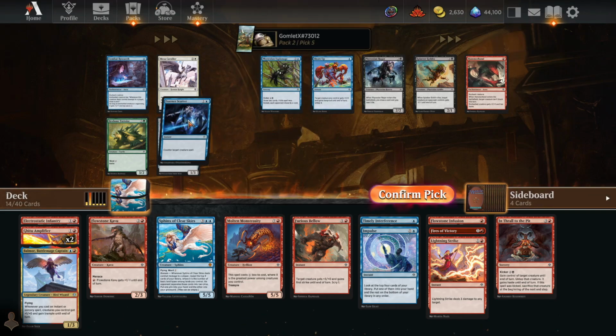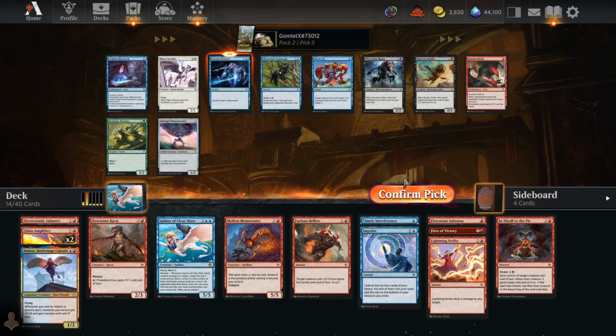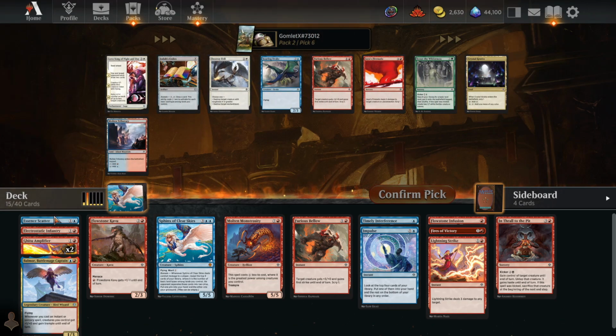So I actually think Scatter might be the pick for me, but Espionage is also exceptional, as is Shore Up. Just a really good pack. I wish I could take all 3 of those.